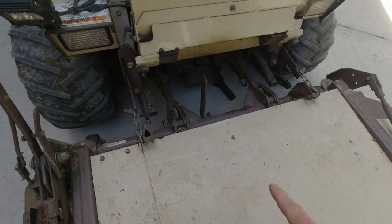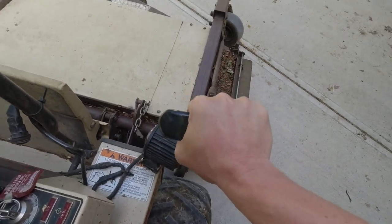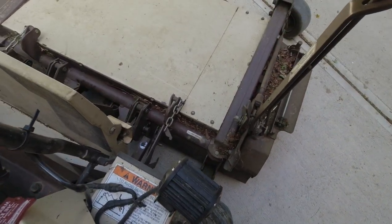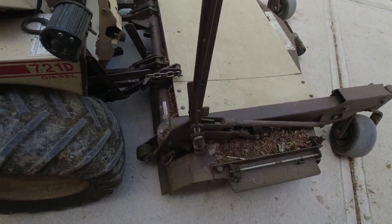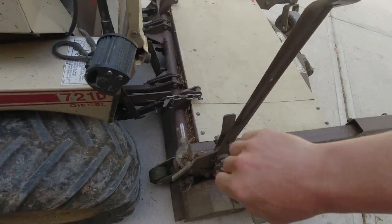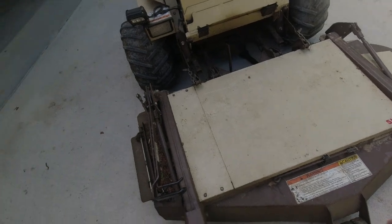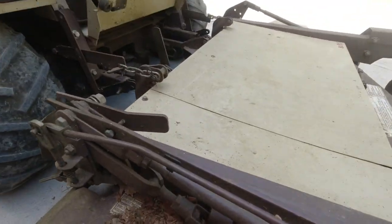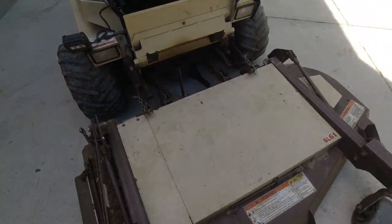Once you have those wheels down, the next step is to put weight onto them. Grab your handle and lower it. You can see it's not going to want to lower nearly as far as it would have previously, because all the weight is being set on those wheels. You've got the weight on those wheels, and then you can take this handle, squeeze it in, and fold it down out of the way so that when we kick this up, it is not hitting the tire. All the weight is now resting on those wheels — as you can see, the gap that was previously there is now gone.